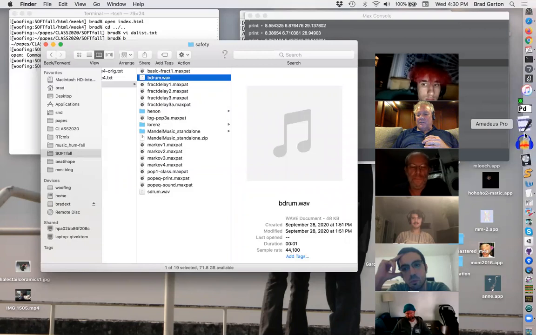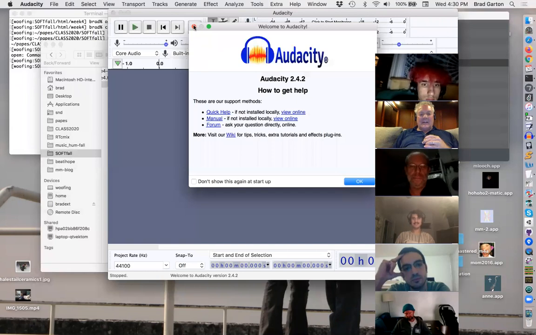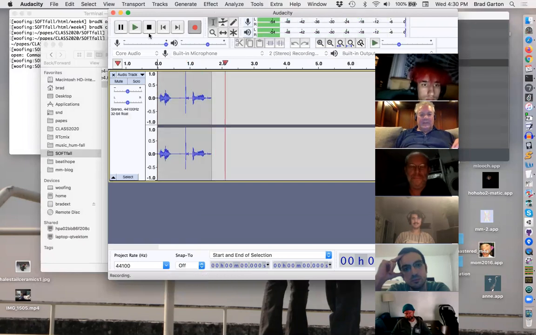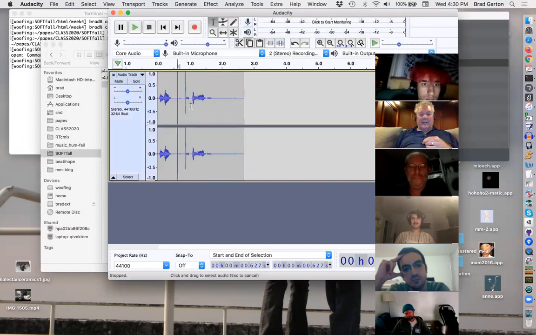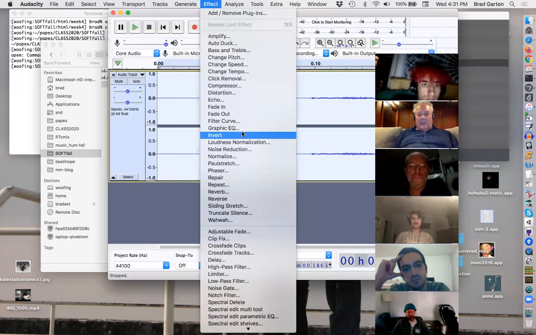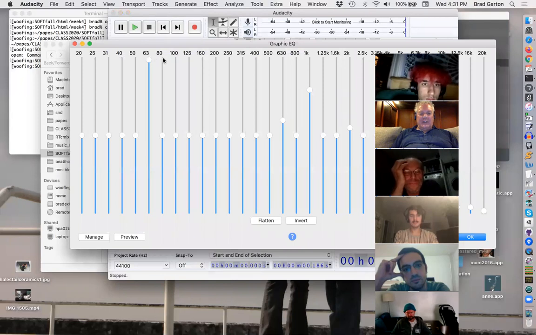I'm not going to go into the details, but basically I just fired up Audacity. And all I did was take this tap. Oh wow, it got my voice there too. So that's my bass drum hit right there. I'm going to get rid of this. Let me zoom in on that. And I got this. Sounds pretty crappy. What I did then was go into my graphic EQ and take these and say, this is going to be a bass drum. Let me flatten this out, and I'll goose all those up like that.